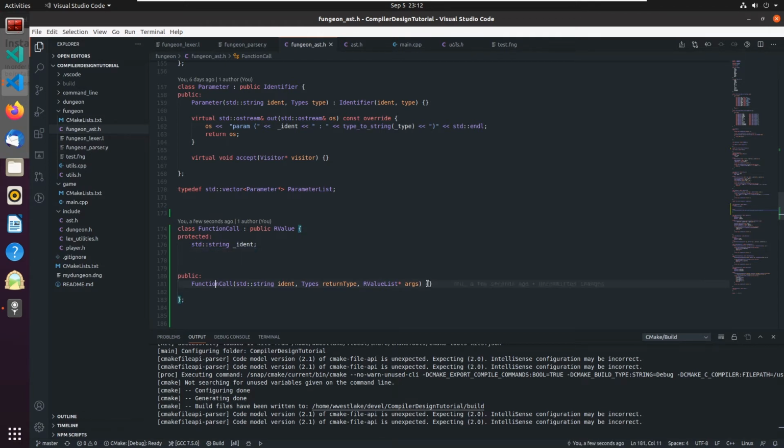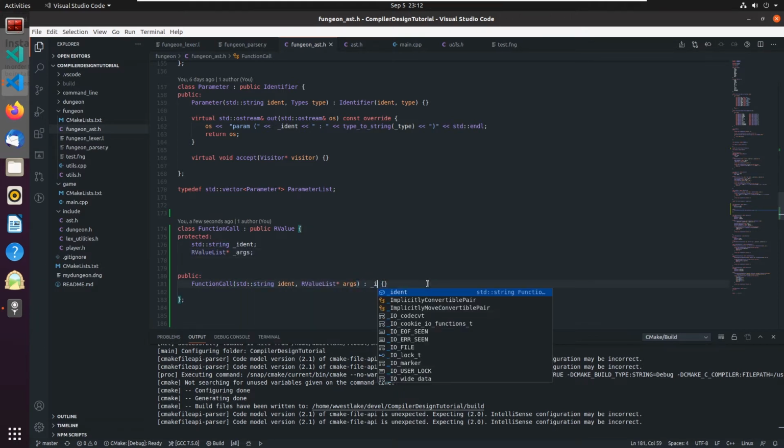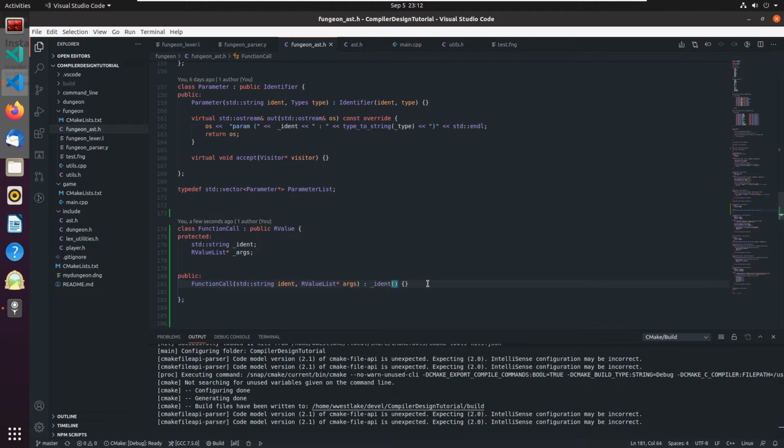I'm sorry, confusing myself just a little bit. We need arguments. We did an R value list pointer called args. And so we can just assign this here, underscore ident, underscore args, and if that's null, we don't have anything to worry about there.